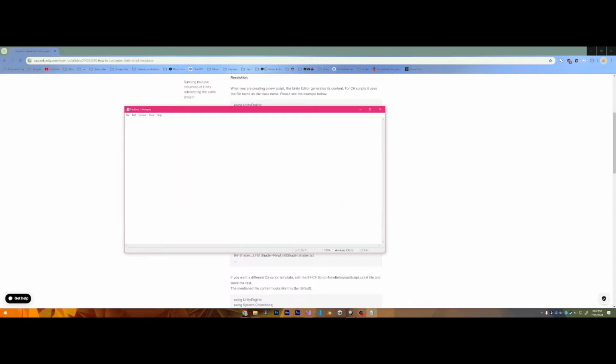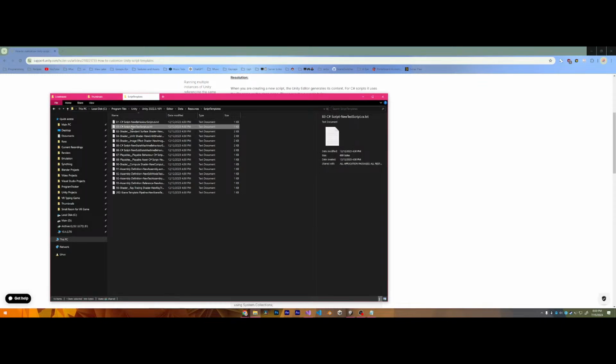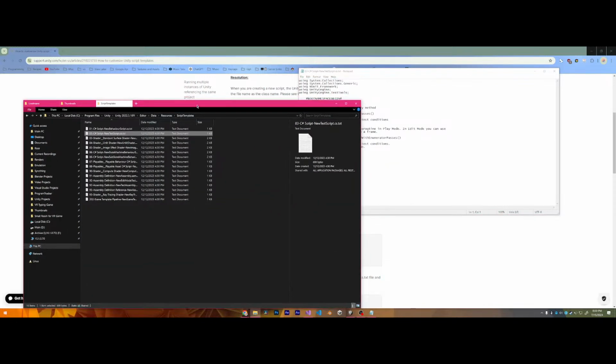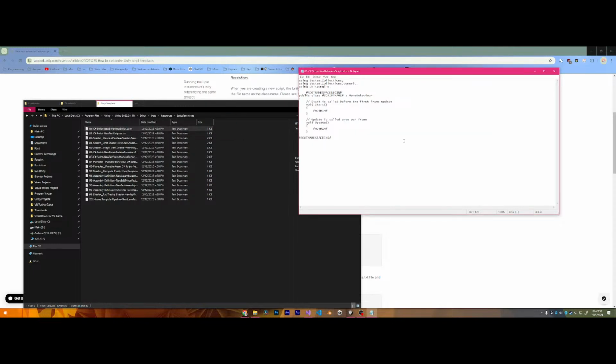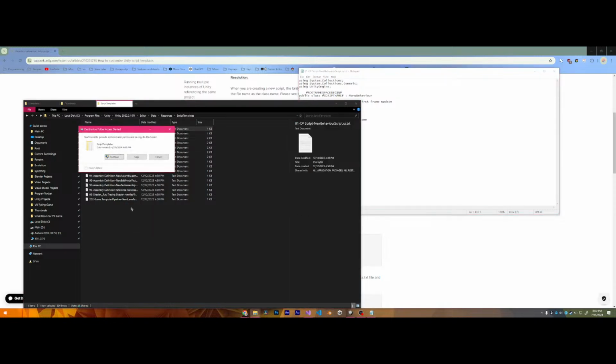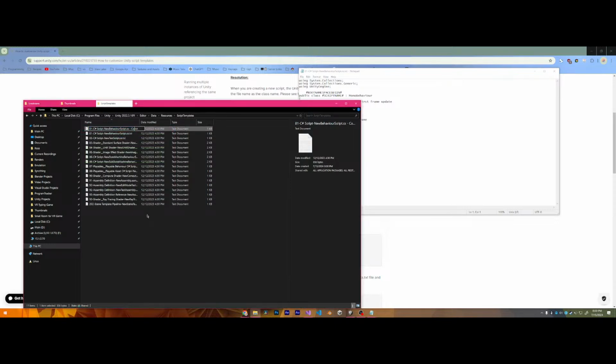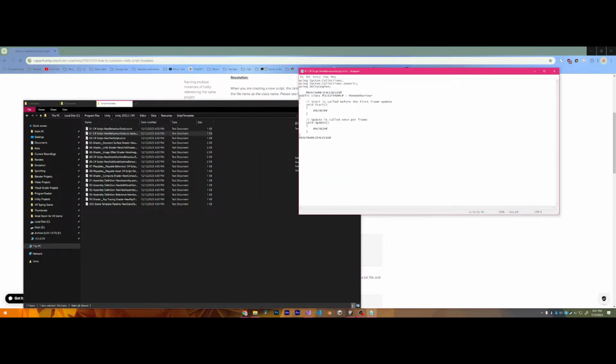Let's edit this in my favorite text editor. Built-in default basic bitch Notepad. Script, C#. New substate. What is this? I don't even know what these are. New behavior. I think this is it. Back up. Yes. No trim.